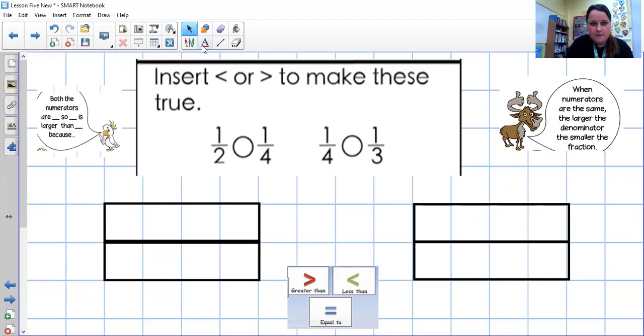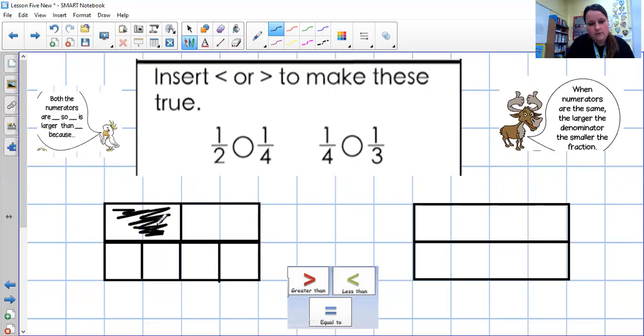So in my first example, I've got 1/2. So I'm going to split my whole into 2 equal parts. So each part will be worth 2 squares. In my second example, I'm splitting my whole into 4 equal parts. So 1, 2, 3, 4. And in both examples, I am interested in one of those equal parts. So I'm going to shade in 1 out of my 2 equal parts and 1 out of my 4 equal parts. So which fraction is greater?